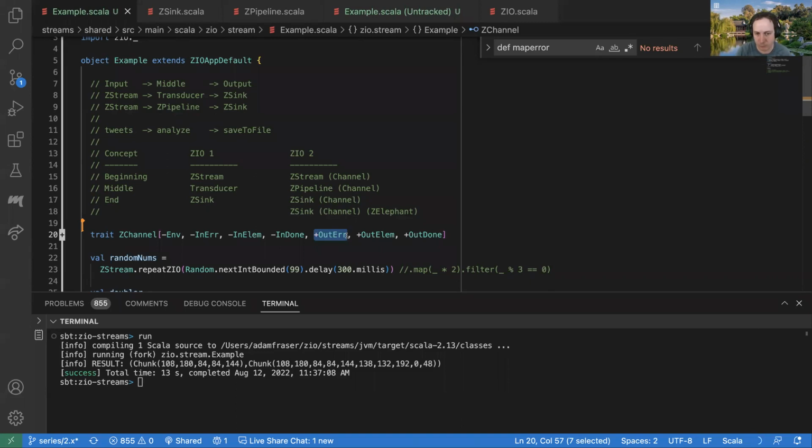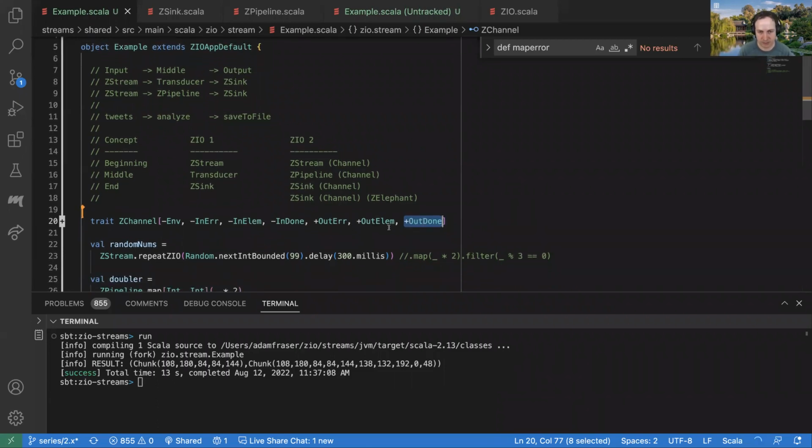Maybe something is corrupt about the data sent into it, so it fails with an error. So one thing a channel can do is fail with an error. Another thing a channel can do is ultimately be done with some type of summary value that says, okay, I'm complete, and here is my final value.